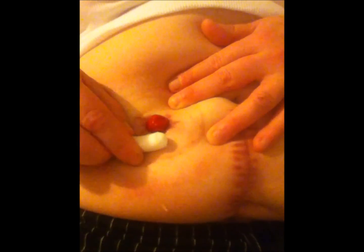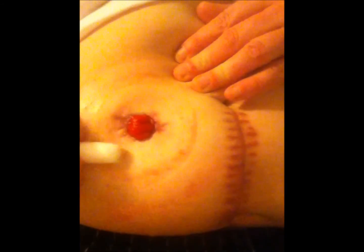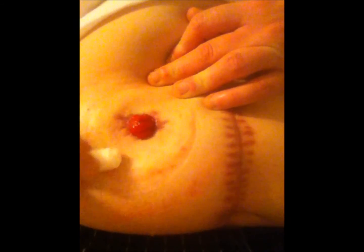Now this is a very healthy looking ostomy. My ostomy kind of sticks out of my belly a little bit, so that's why I use the ostomy belt. But don't let it alarm you that this is red, because it's supposed to be red. If it's not red, that's when you should be alarmed. Sometimes when I clean it, it bleeds, but it doesn't hurt, and that's normal. It's actually a live organ, and it really doesn't have any feeling.